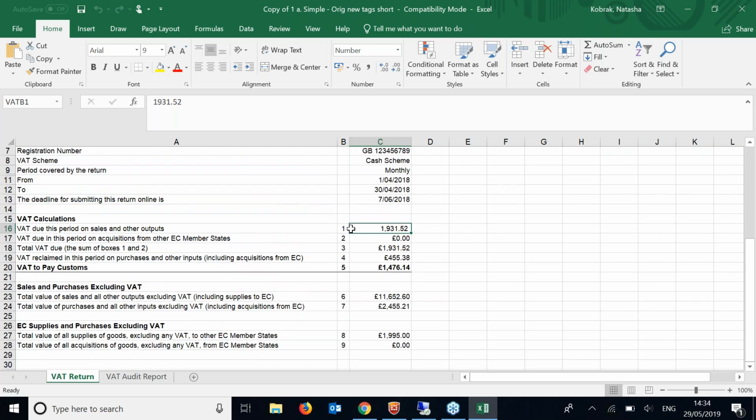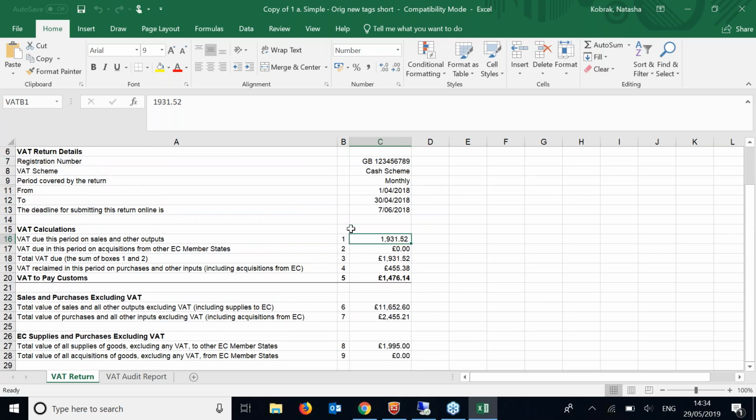And this is a very basic 9-box VAT return. The purpose of this is that we at Wolters Kluwer didn't want to have to provide you and your clients with a spreadsheet template. We wanted you and your clients to be able to continue using the spreadsheets that they use in the VAT return process. So for this example, this is just a very simple 9-box grid, but this could have a number of tabs on here. It could have digital records in here. It could have a number of different VAT calculation tabs. But what I'm showing here is just the 9 boxes.